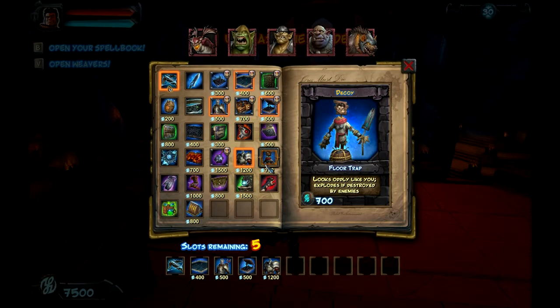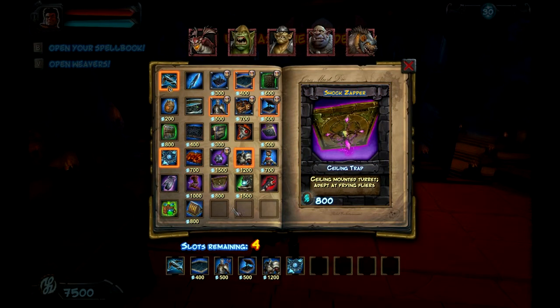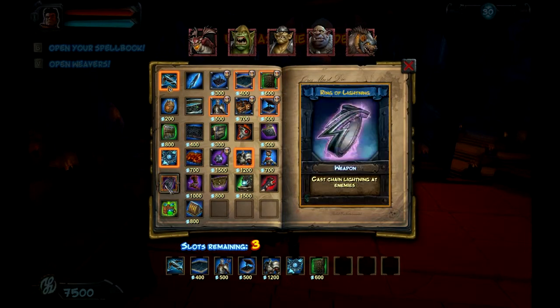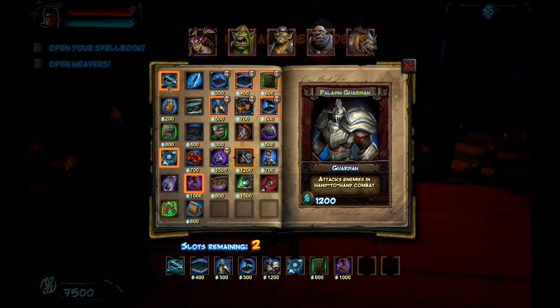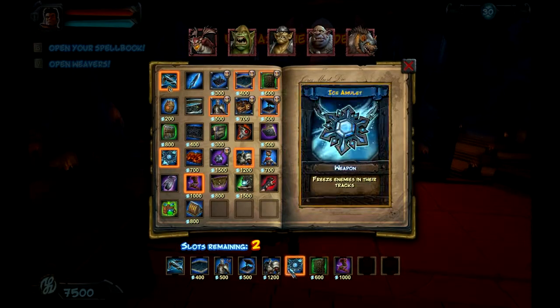Paladin Guardian, of course. Decoy, could grab that. Ice Amulet's never too bad to keep around. I still haven't grabbed arrow walls, so that's probably a good move. I want to take the Auto Ballista. I really want to try that out. I'm not even going to bother slightly sugarcoating that. That sounds badass as hell.